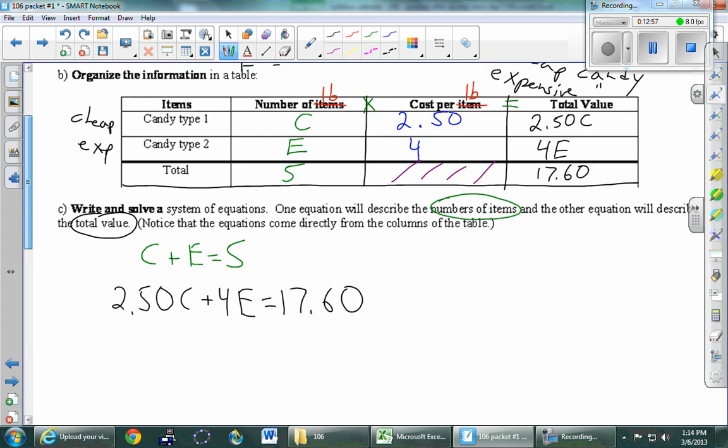So how about we do substitution? Do I need to do anything to set it up for substitution? What do we need to do? Yeah, you guys remember we need to solve one equation for one letter so we can substitute into the other. So I like grabbing the first equation. Why is it easier to solve the first equation for a letter than the second? Yeah, right. If we solved this equation right here for C, at some point you'd have to divide by 2.5, which introduces fractions. So easier to go with that green equation in this case. So how about we just solve for C by subtracting the E from both sides?